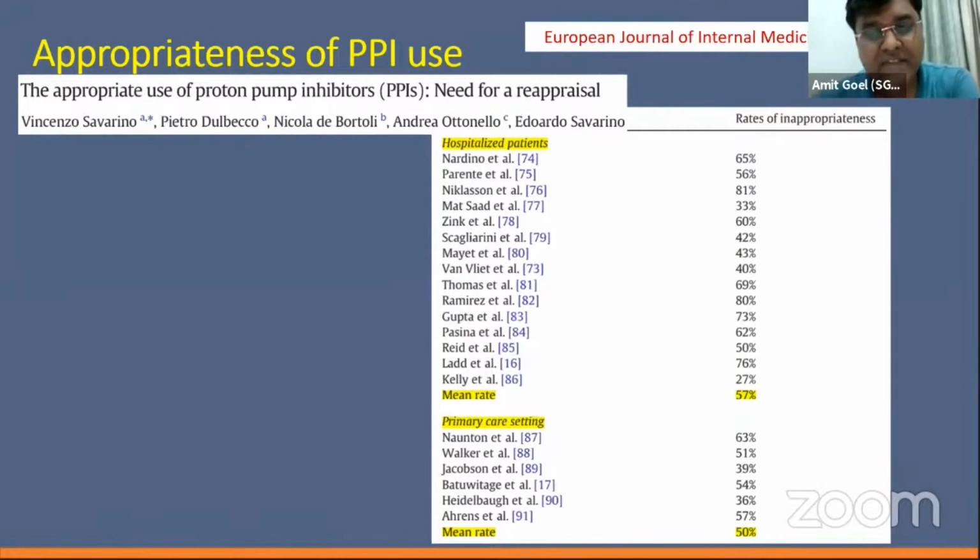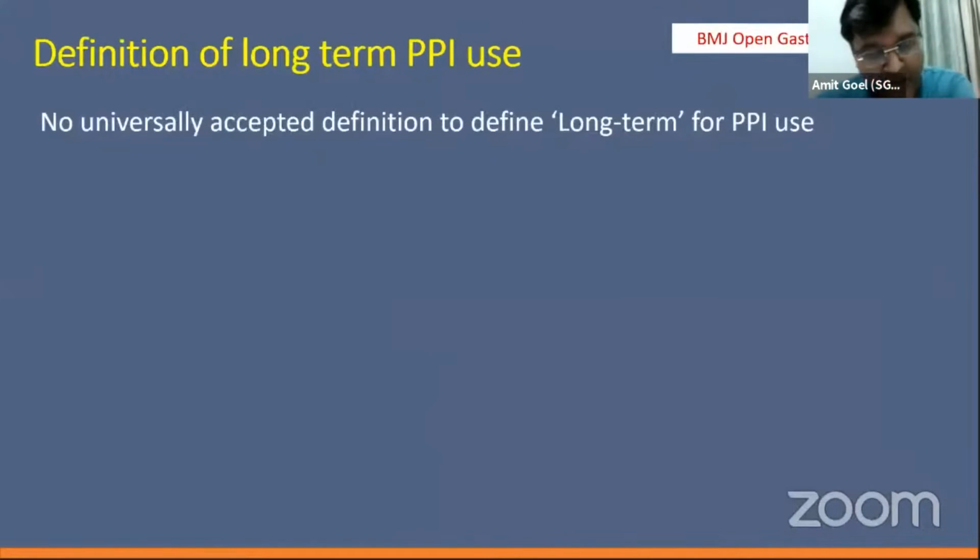And a number of studies have described, both in hospital setting as well as in OPD setting, indoor and outdoor, that more than 50% of prescriptions are unnecessary. They are not needed actually. More than 50%. This is quite a big number. This is across the board. It is not related to kidney disease patients specifically. So across the specialties, it is being used. Now, when we are talking about the side effects of PPI, we are concerned about the long-term use of PPI. Short-term use of PPI is hardly causing any side effect, other than anaphylaxis or allergic reactions.